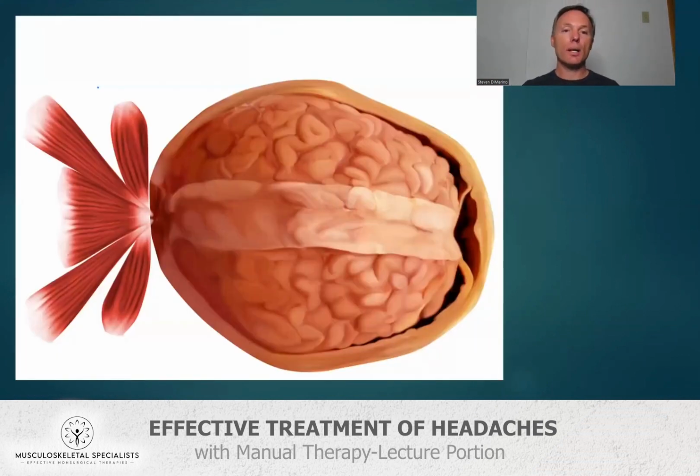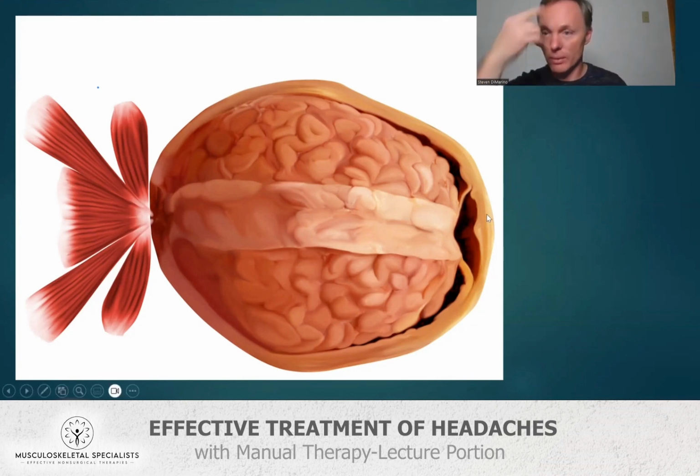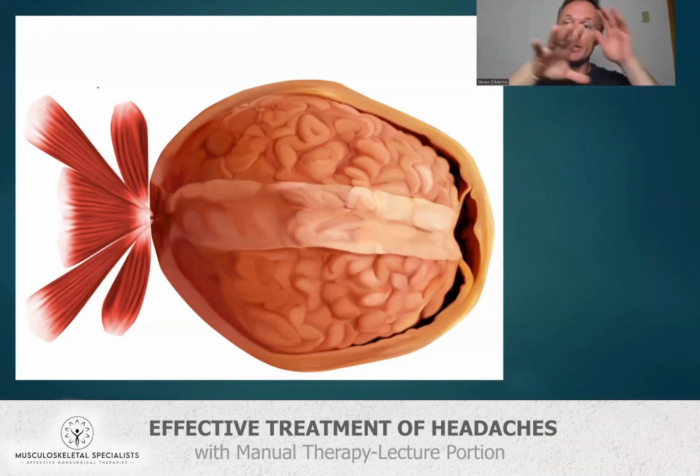Okay, so here is my drawing of that. So you've got the suboccipital muscles connected to the dura through the foramen magnum. You can't really tell because of the picture, but it's hard to draw. Going up through here, and the dura, this membrane encapsulating over the brain, going all the way to the front. Okay, and that's your tentorium and your falx running through there. Okay, and so that's going through the brain. This is a picture of it outside the brain.